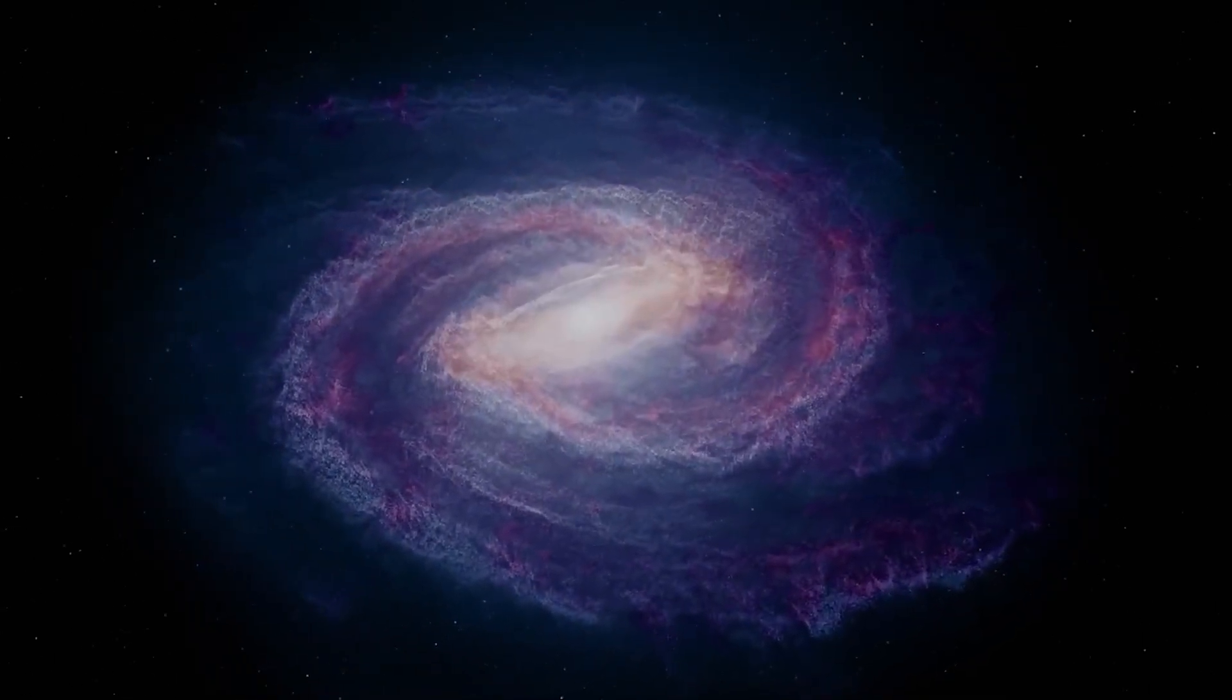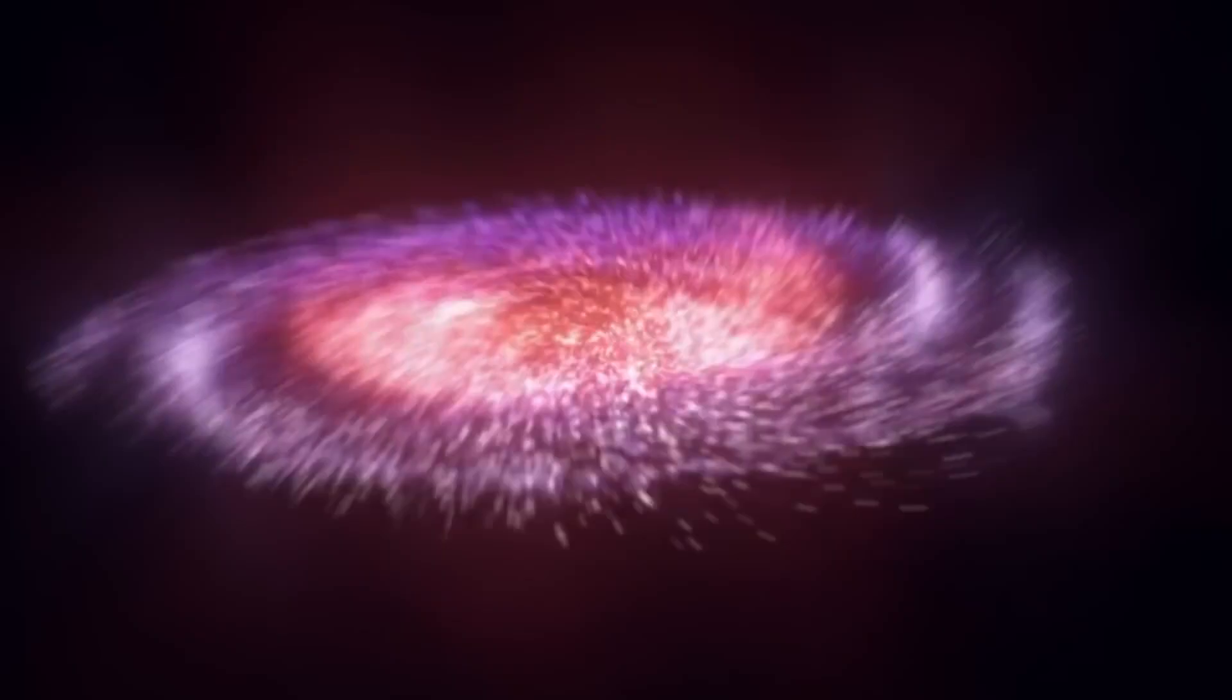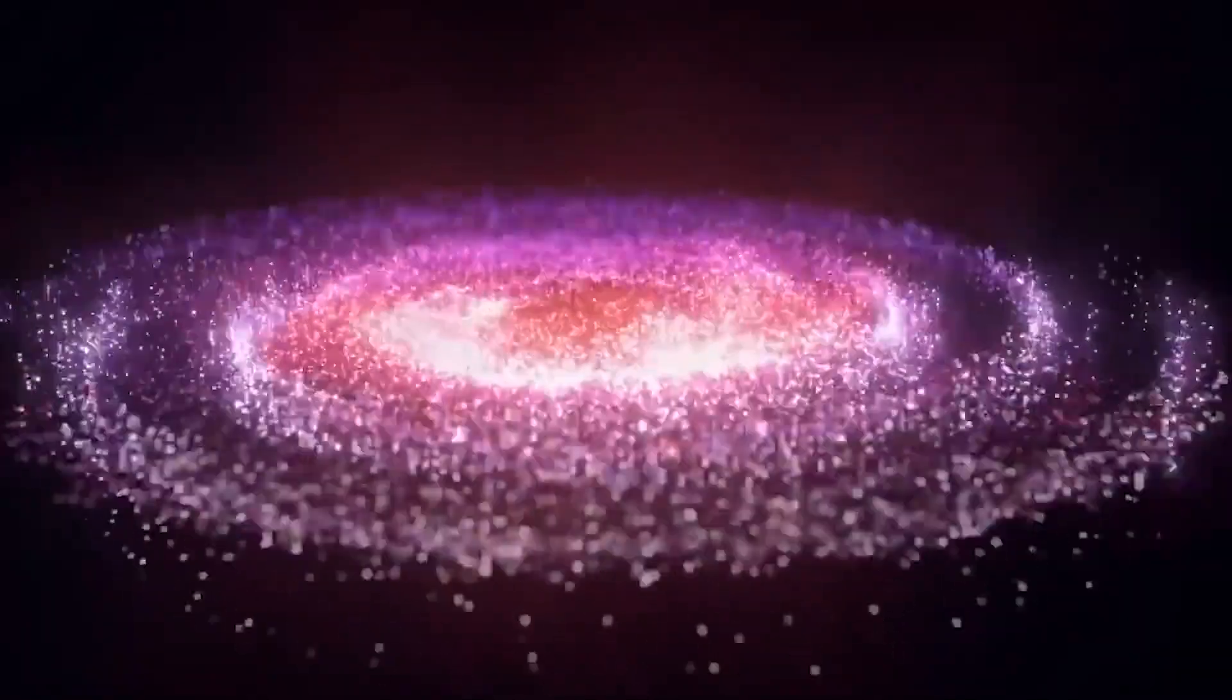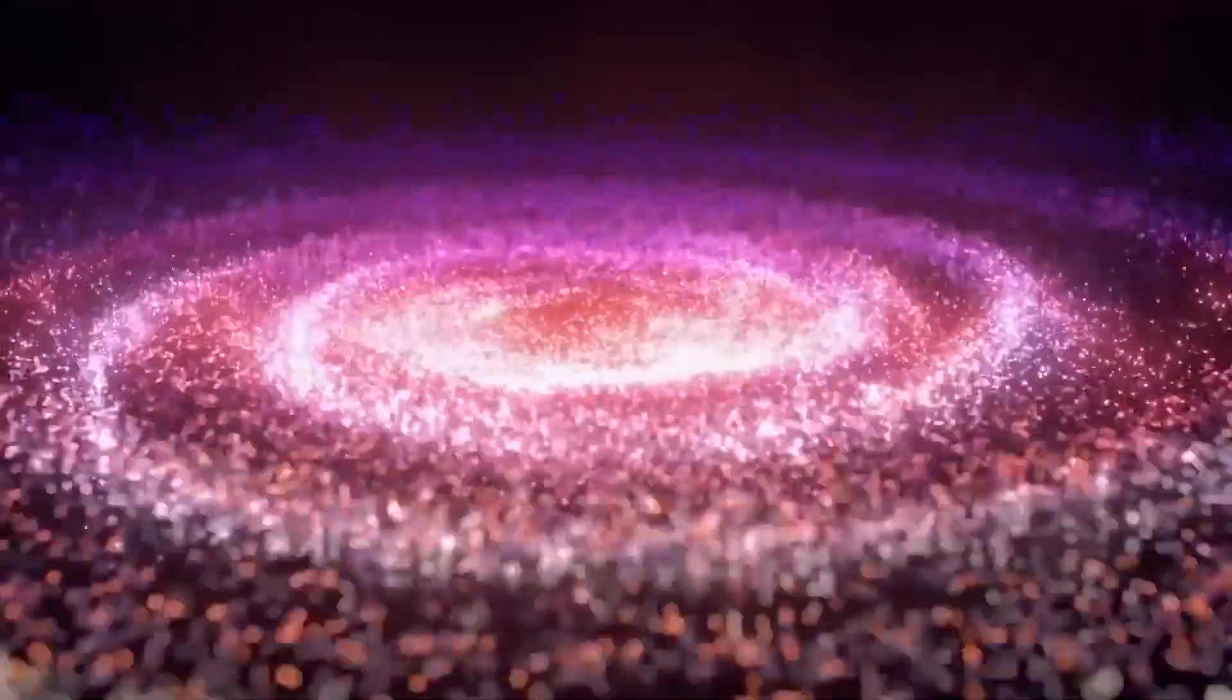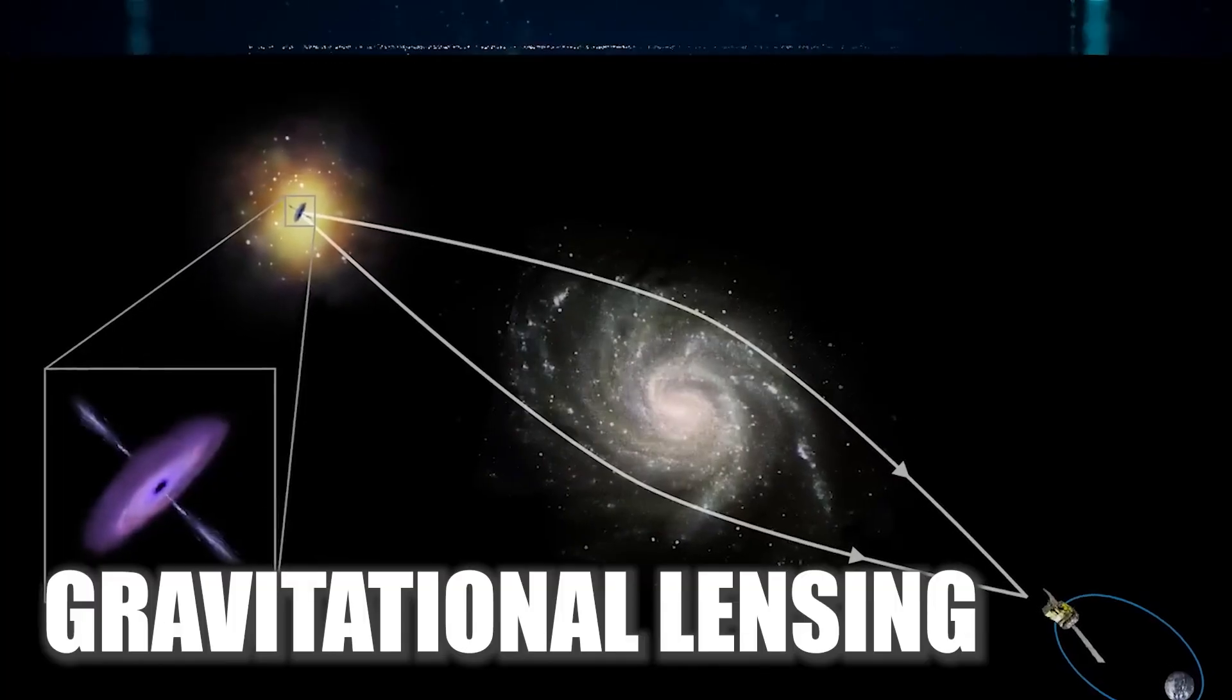Gravity is said to cause many phenomena in space, and it warps the fabric of space, thus leading us to view an optical illusion. This illusion is a magnified version of a distant galaxy. This image is usually quite bright and stretched out. This image passed through a galaxy cluster in front of it. This entire phenomenon is known as gravitational lensing.